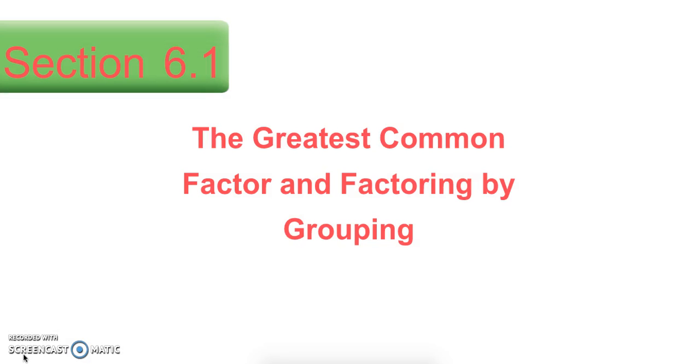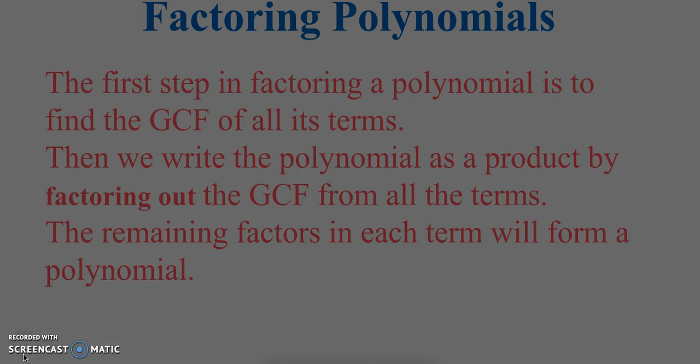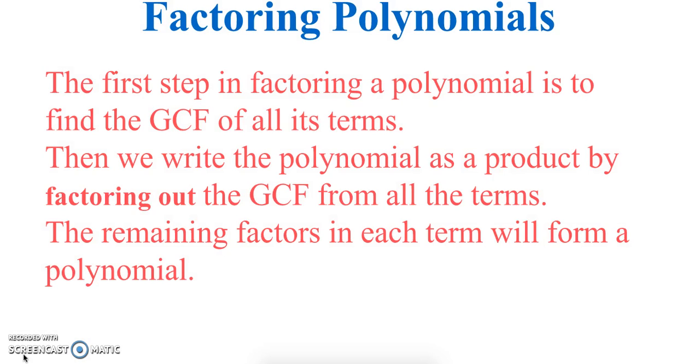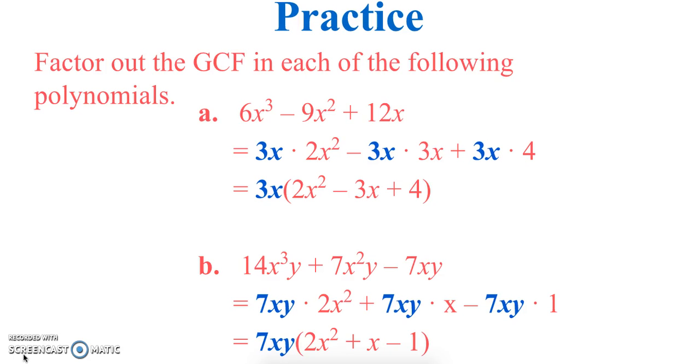The latest is greatest common factor and grouping. We watched a video in class with greatest common factor and I felt like a lot of you got that. So I'm going to go straight into how to factor out using the greatest common factor. In this case, you have to figure out, of course, what is the greatest common factor for each term, and then you pull it aside. So here are a couple examples, and we will go from here.